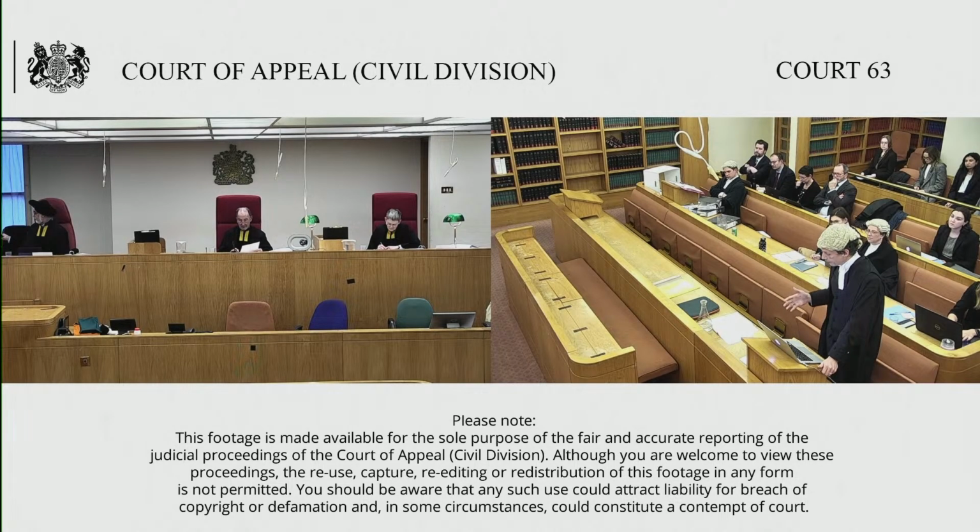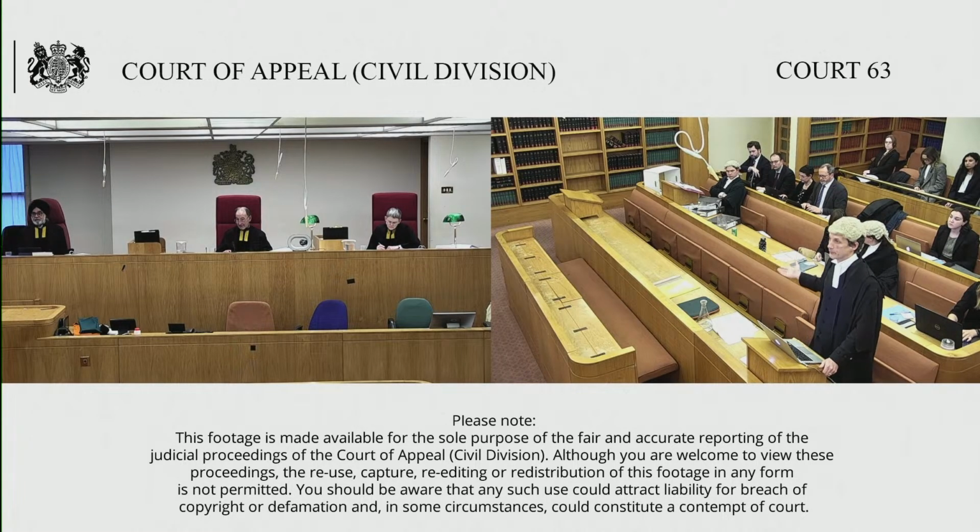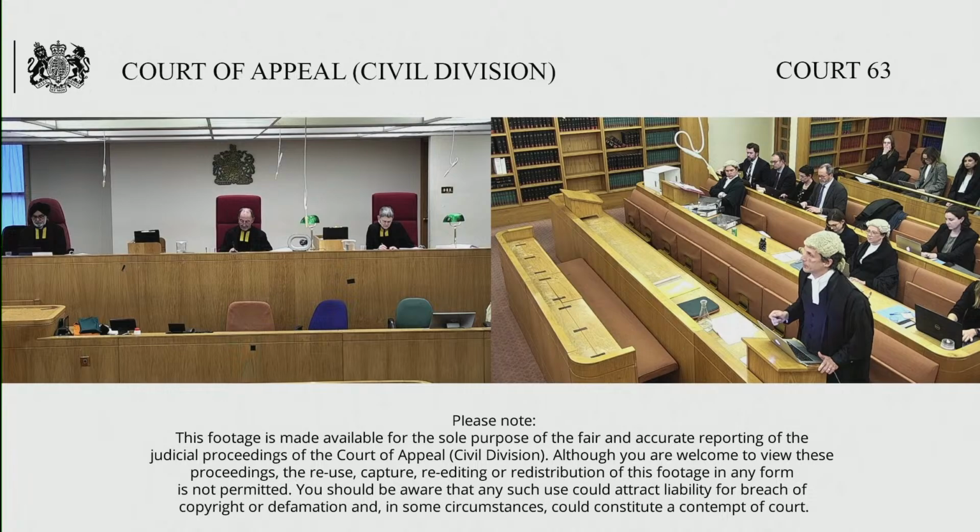Yes, well, I'm grateful for that, and I'm obviously very grateful for my Lord's questioning of my learned friend, because we now have a better understanding. The appellant's position now is this: there does seem to be still some utility, albeit limited, for the stipulation in relation to 25 millimetres. Now, as a question of principle, that still means there's a viable subject matter of this challenge.